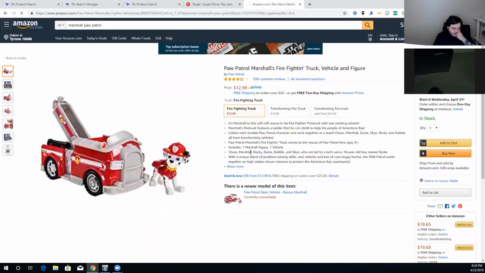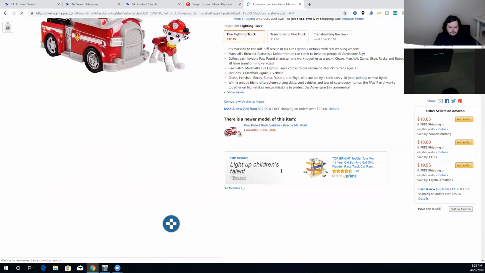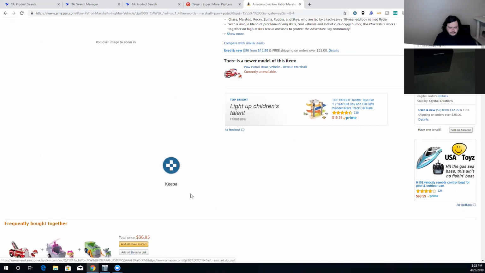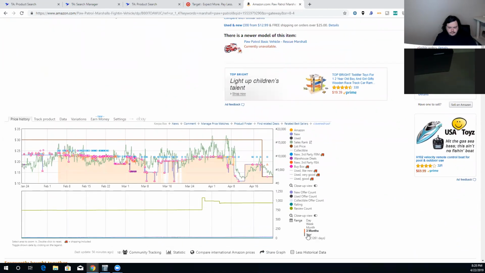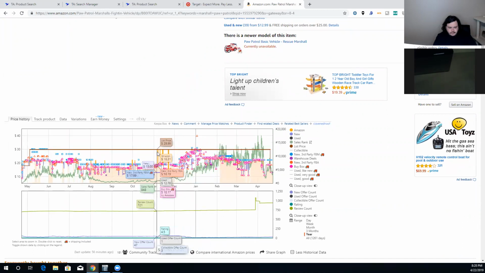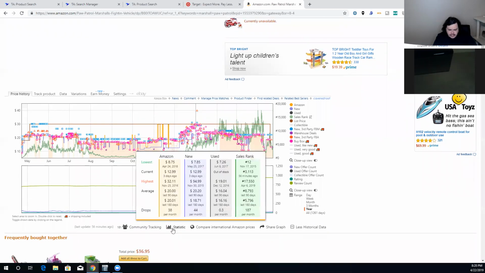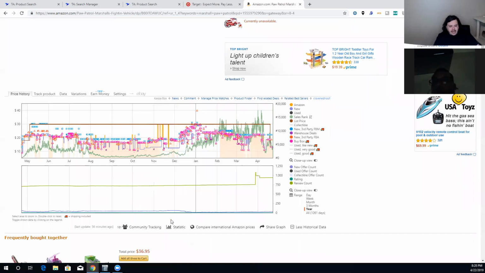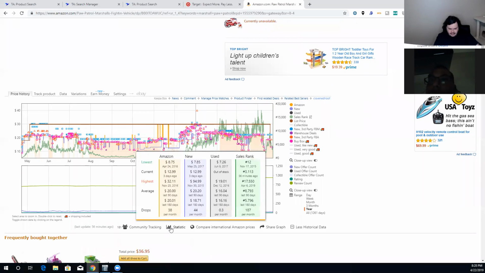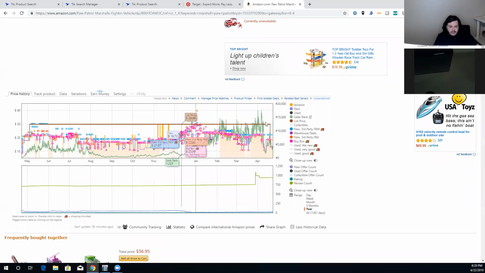This is the one that it does. Okay, so it actually goes up sometimes. Looking at the statistics, the lowest it's been is $8.75, and the highest it's been is $32 on Amazon, but the average for the last 90 days is $20.